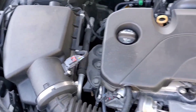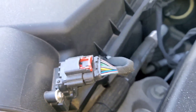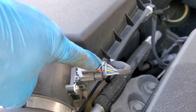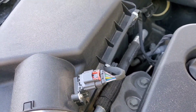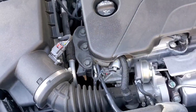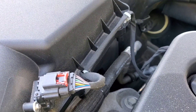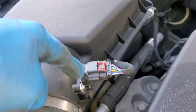If you have any issues with the mass airflow sensor, sometimes the OBD2 scanner picks it up and puts out a code specifically for a mass airflow sensor issue. If that's the case, you know exactly what the problem is. You can go to AutoZone or Advanced Auto to pick up a mass airflow sensor — it'll run you around $120 to $140. If you go to eBay or Amazon, it's a lot cheaper, anywhere from $20 to $40, though you'll have to wait for shipping. If you don't have a code, there's still a chance the mass airflow sensor is causing your issues without generating one — in that case, try cleaning it first, and if that doesn't work, replace it.